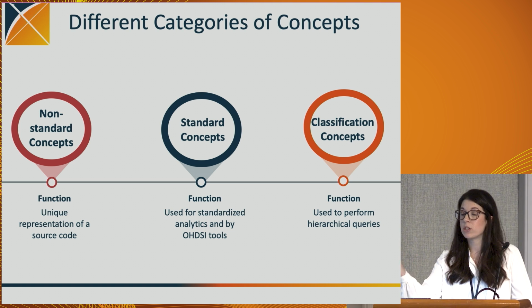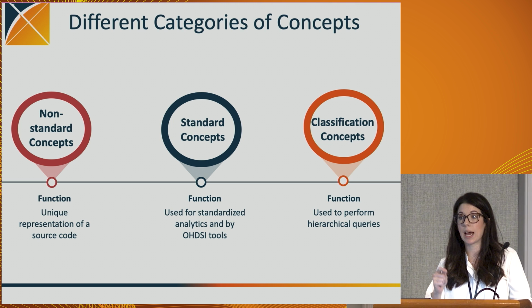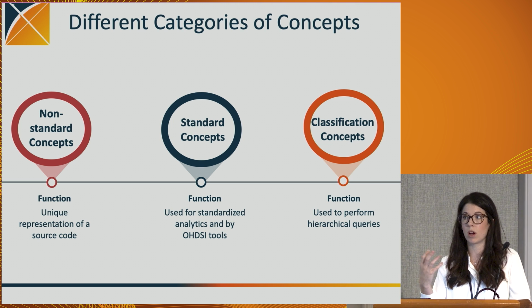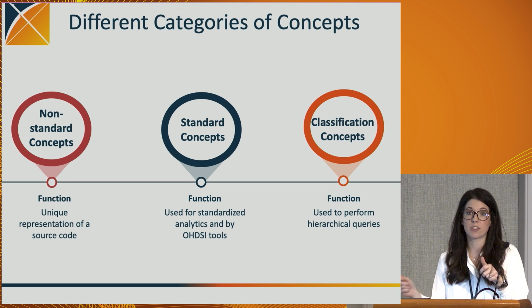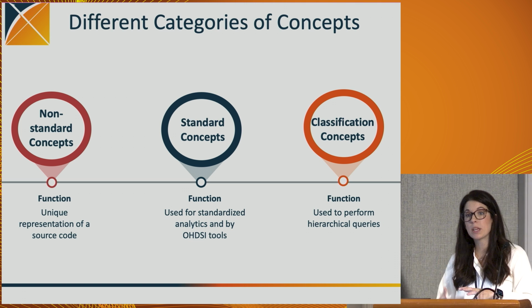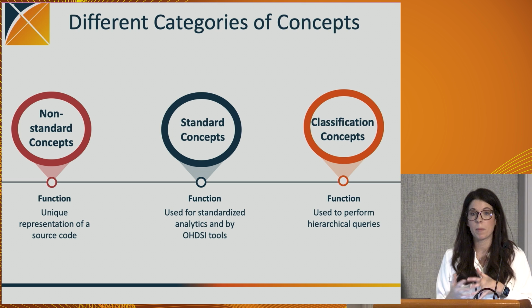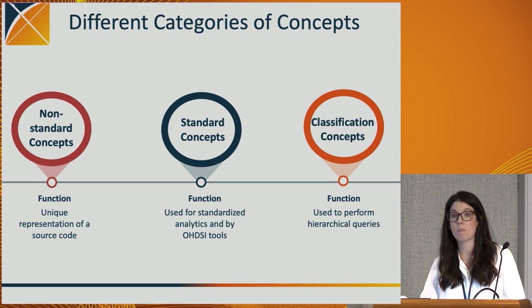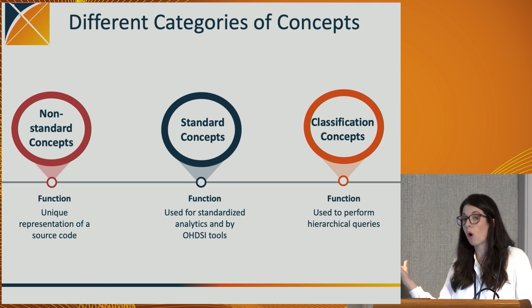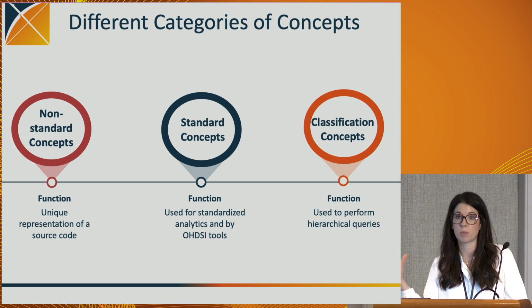Well, if you actually go into Athena and you look at all those vocabularies, I don't know how many we have. We have over, I want to say like 80 to 100 different vocabularies that have actually been incorporated and mapped to standard concepts. And you can't tell me that of all those 80 vocabularies, they're all going to be unique codes and identifiers. They're just not. So what we do is we bring them in, we give them their own unique OMOP identifier or concept ID, and then we can use that concept relationship table to map them to standard concepts, which is really where we all want to be. We all need to be at that standard concept level.